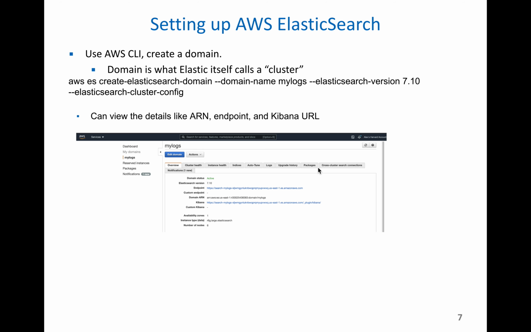Obviously you can describe the instance as well in the command line, but if you want some physical proof, like I always like, you want to go in and see what your domain looks like. You can do that here, and you'll see there's an endpoint for your domain, which is not accessible over the internet, but it's an endpoint that you can use for configuration. And then your scripts, when you script against this ARN, this Amazon Resource Name, here's my ARN with my account number in it. Oops. Well, whatever. And then Kibana, this is the dashboard that you would have to log into.